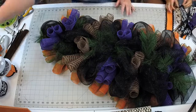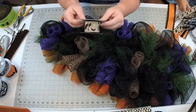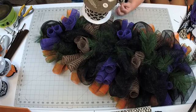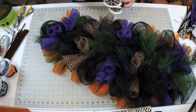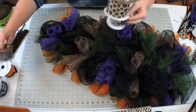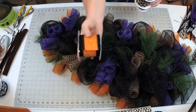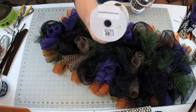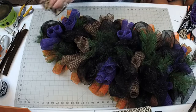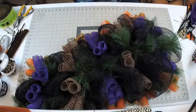I'm going to say, okay, this ribbon with the birds on it was Joann's. Yes, Joann's. The cheetah one that we're going to be using is also Joann's. And so is the zebra print that we're going to use. The orange with the lace on the sides is from the 5th Street store, Etsy. And the other two are from Craft Outlet. So that's where all the ribbon came from, in case you'd like to have any.